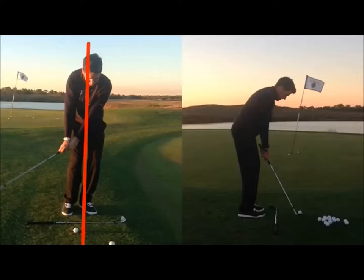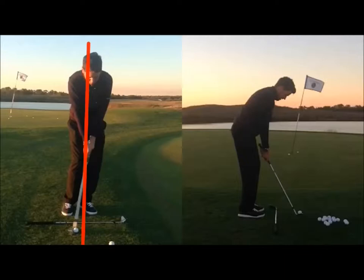That's what enables me not to overly lean the shaft through impact to get good contact. I can actually release the club head very early — what's often called a slight flicking action — and it's certainly not a breakdown flick with the body stopping. I can release the shaft a lot because my nose, sternum, belt buckle, and the bone on the back of my neck are all in front of the ball. So my first contact point is at the ball and my second contact point is after the ball.